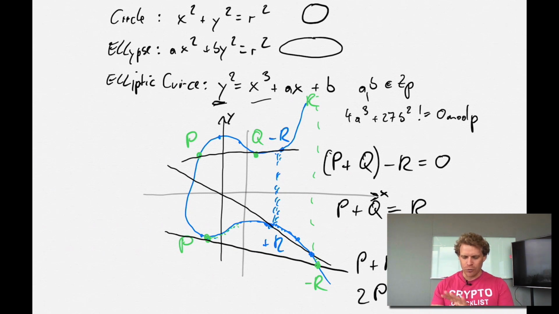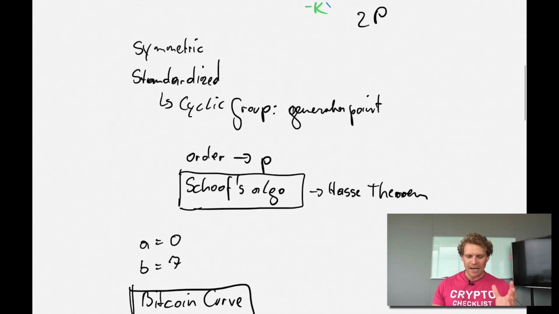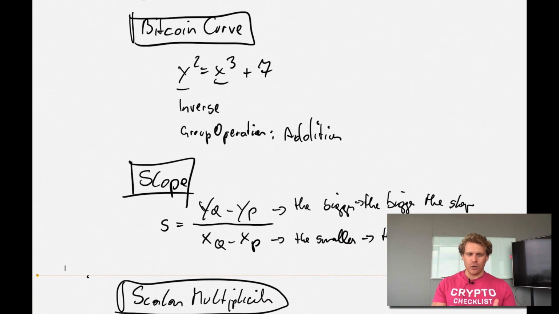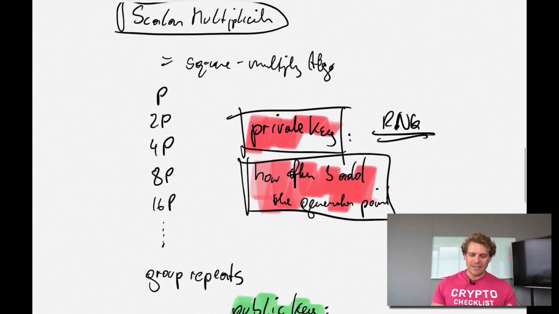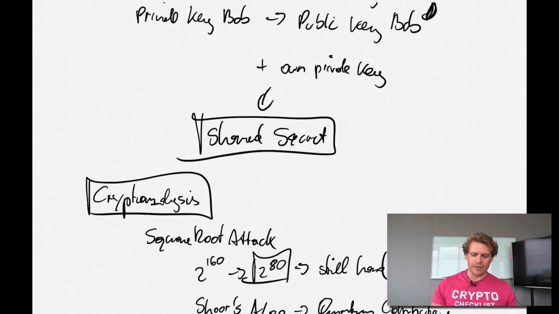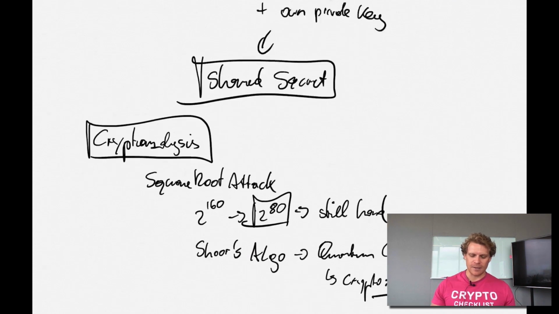What is a cyclic group? All this stuff is very, very complex, having a group operation. But if you understand all this from the other algos, it gets very, very simple. And you understand all these things. You understand how to calculate the slope, you understand the scalar multiplication, and then you just understand, okay, I have a public key, the other person adds his or her private key, and I can do it to his or her public key, and we all get to the shared secret, similar like Diffie-Hellman does.